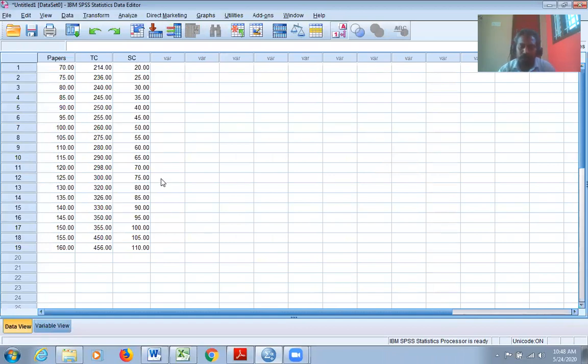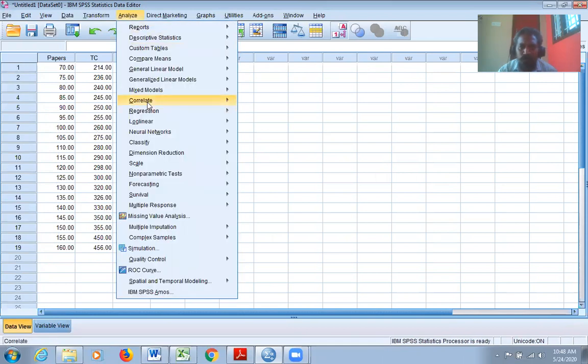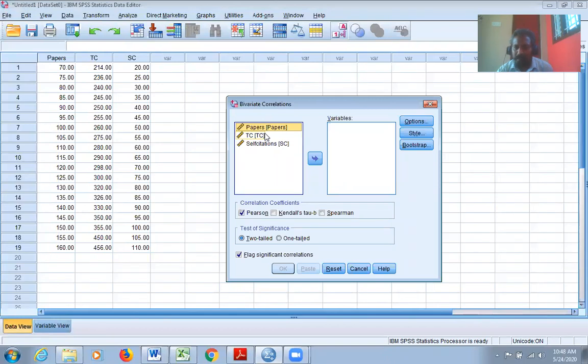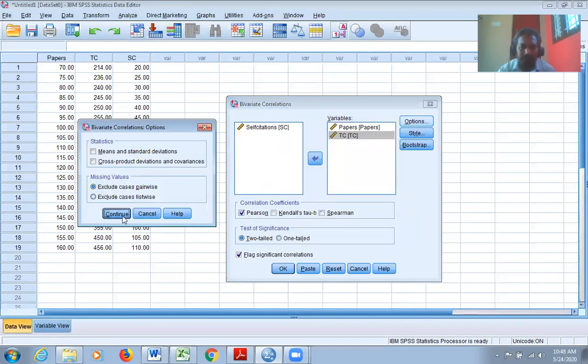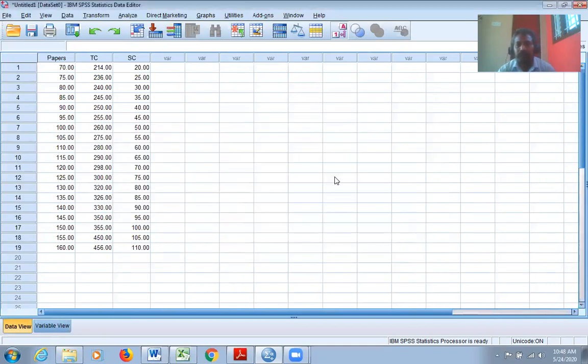Now let us conduct a correlation study. You need not use only SPSS; you can use any statistical package for conducting these correlation studies. Let me go to Analyze, then Correlate, and select Bivariate. I have to find out the relationship between the number of papers published and total citations received. So I have selected both the variables for which I want to find out the existence of a relationship. Here click Pearson. Pearson is the most popular bivariate correlation test. Under Options, if you want the mean, you can take it; if you don't want it, just leave it. Say OK and you get a result.